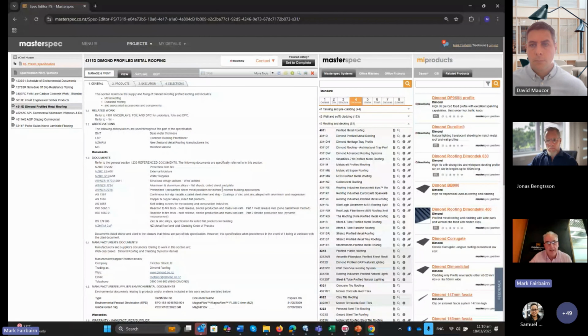We're getting great feedback from architects and designers saying that they are using the tool set. They are now able to make some comparisons. And as a product partner, I'd encourage you to add your documentation if it's not there. So we've gone through and proactively tried to load as much as we can, but we can't cover everything. So if you think we've missed something, you can forward your documentation to us. So let me just show you how to do that.